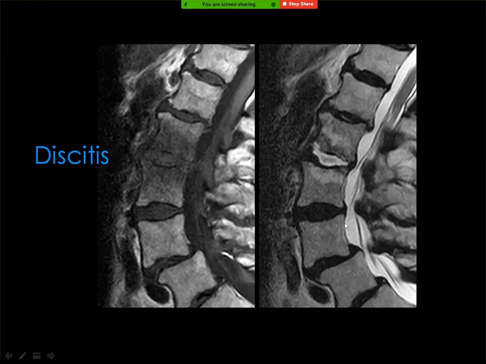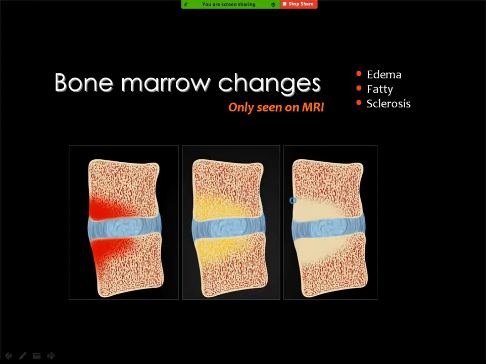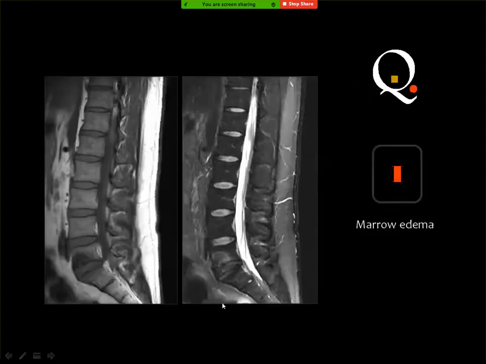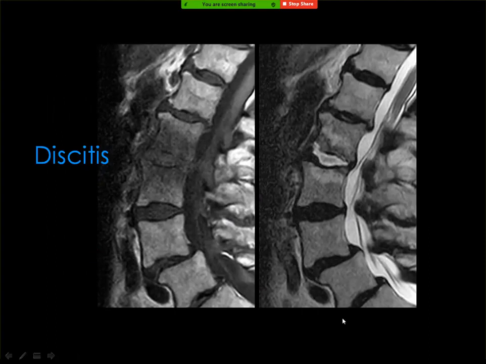But it's very important to know that the degenerated disc should be black in the T2 weighted image. If you see the disc of bright signal in the T2 weighted image, you know that it is inflamed. And this is discitis, which is absolutely different from just bone marrow edema as degenerative changes at the opposing vertebral end plates. Then anyone can ask, what about if the inflammation in the disc has healed?